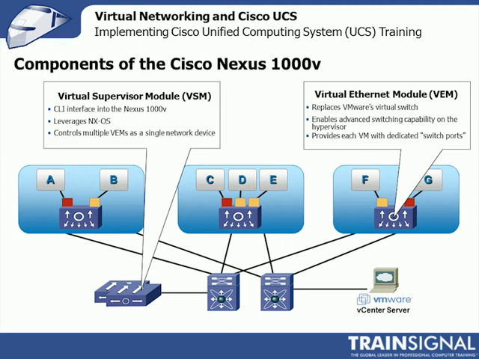And if you ever log into the configuration on the 1000V and do a show module, which is a common command on IOS and NX-OS to list out the hardware modules on a physical chassis switch, you will see that. Module 1, VSM active. Module 2, VSM standby. And then all the rest of the modules are each vSphere host. So if you have 10 vSphere hosts, you'll see 10 more modules, 3 through 12. And those will be your VEMs. And if you add your next one, you'll see module 13 powered on, and you'll see it come into the switch. So it's very much, again, like a chassis switch.